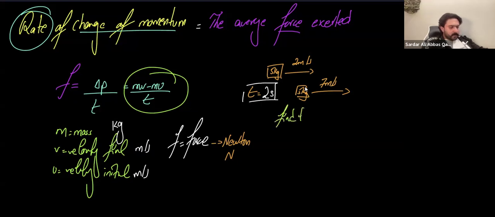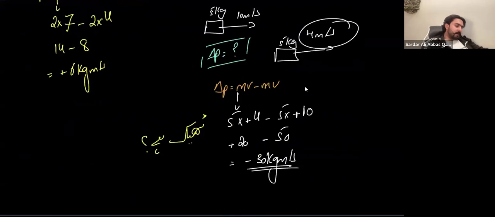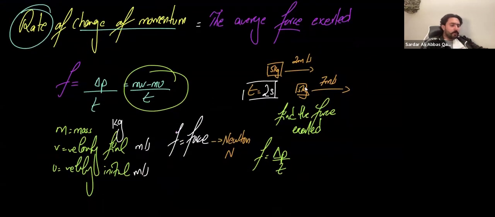Find the force exerted. ठीक है? You just have to find the force exerted. Now, the first step of this question is to find the change in momentum. अभी जो आप लोगों ने जितने क्वेश्चन ऊपर किए हैं, all of those questions you found, I believe we did like 4 questions, right? You find the change in momentum. You found the impulse, right? So you guys know how to do the first step. mv minus mu should not bother you. And then you just need to divide it by time.